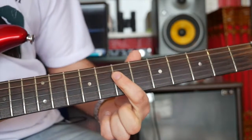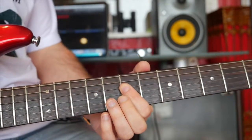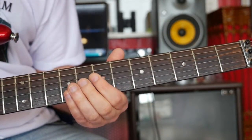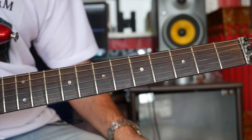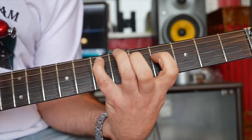There we go. So that's fourths. You can muck about with those. They sound really, really cool. Right. Now, moving on, the next idea that we can do is something called fills, or I call them fills. Now, it's this idea.